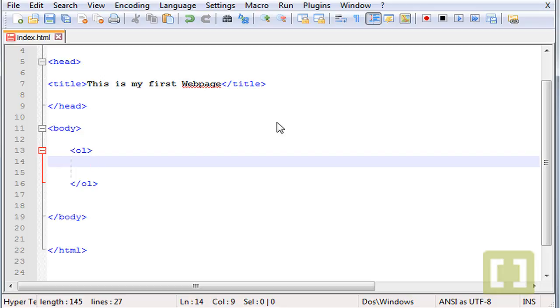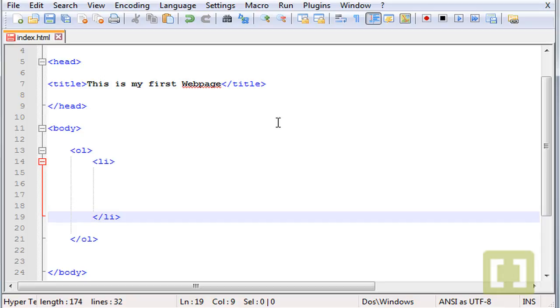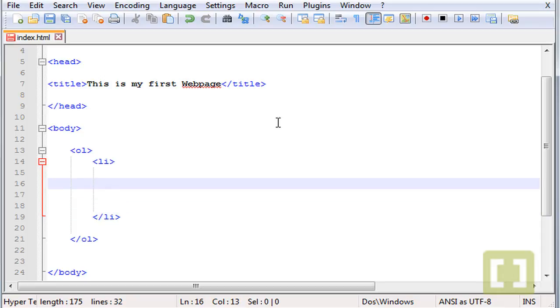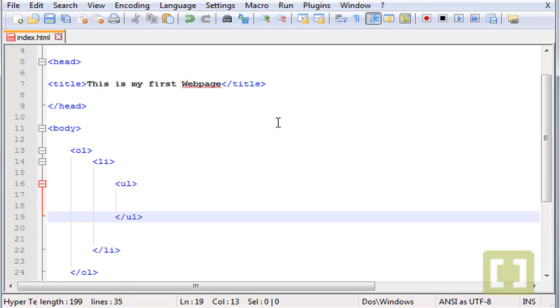And let's type LI and close LI. Now, let's push the closing LI down here. And inside the LI tags, we're going to type UL. So we basically create a list inside the list.